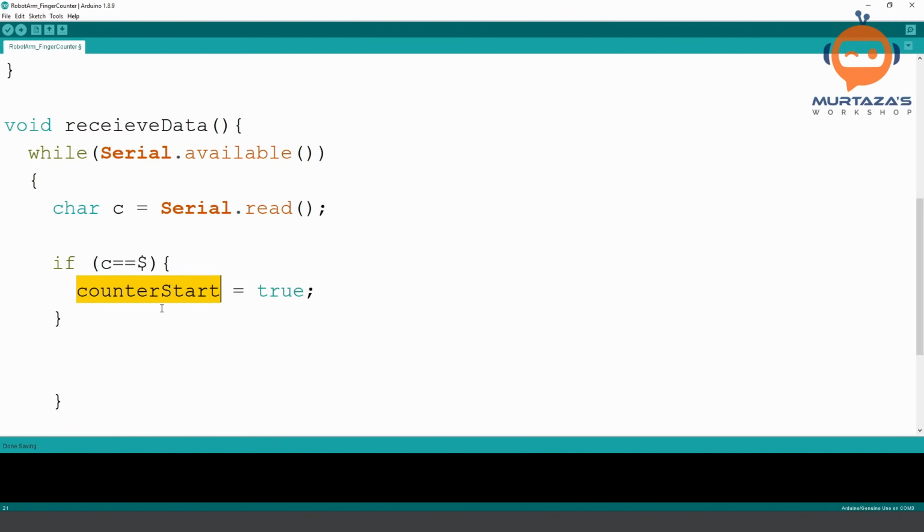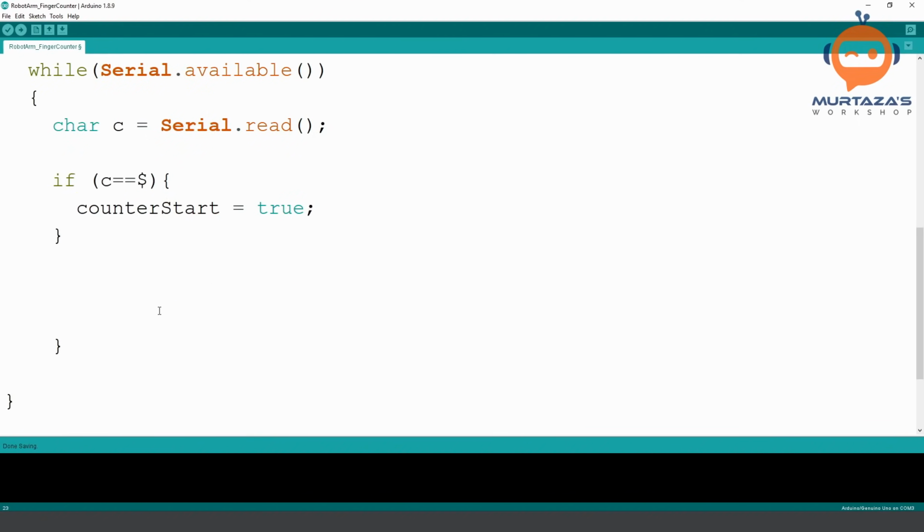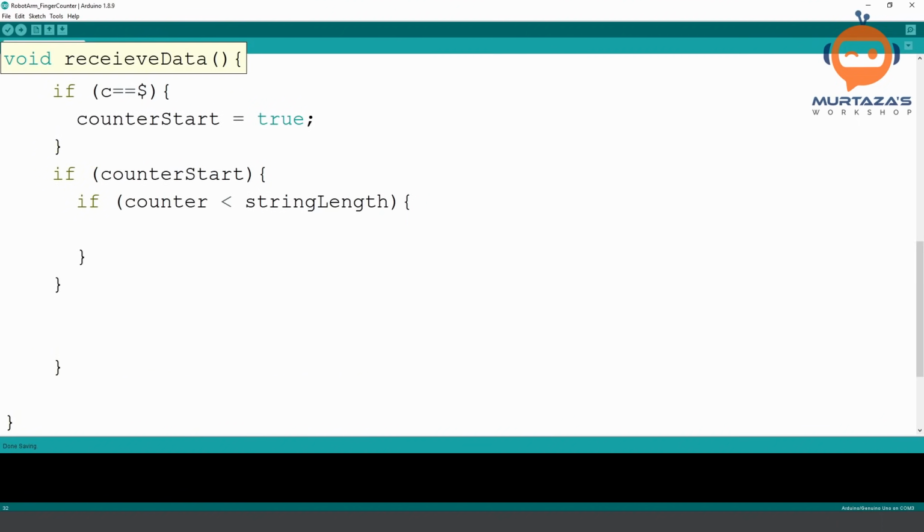So now this counter will start, and then we need to check if counterStart, this basically means is equal to true. We don't need to write that. If we just leave it like that, it means the same thing. And then we are going to check if we have reached our string length. So we will write here if counter is less than our string length, then we are going to count, right? So we will do the count plus plus and all of that. Actually, let's put them together. We can format that later.